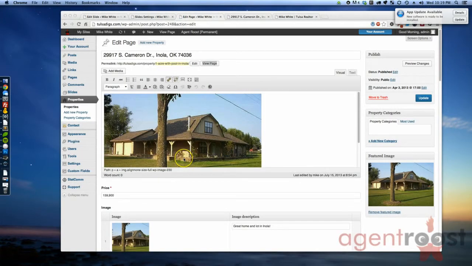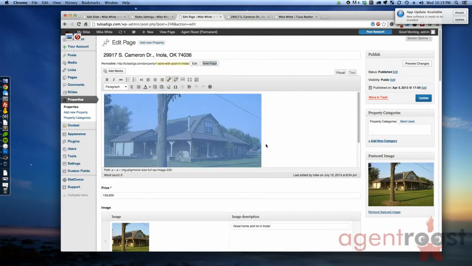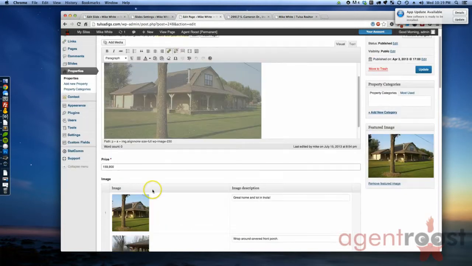So here we are in our Properties Editor. Now, we have a section on the pages built so you can add your own specific property content right below the main page content. But we have a few other areas that are pre-coded in order to maximize your listing's visibility. We have a price specific field where you can edit your price. Make sure not to put the $ sign in there because we've already taken care of that for you.